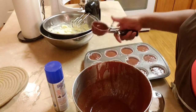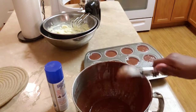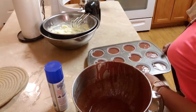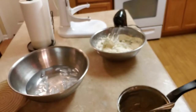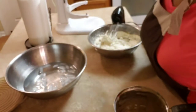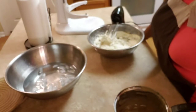Alright, so I got 12 done, and I'm going to throw this in the oven. Now, the last time it took 24 minutes, so I'm going to adjust the time. Okay, I have no idea what happened, but as I was saying, I adjusted the timer so that it will bake for 24 minutes.